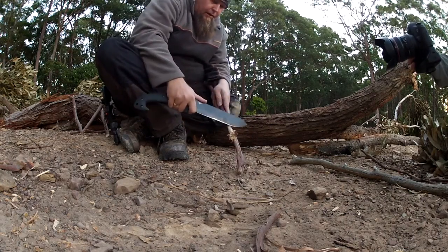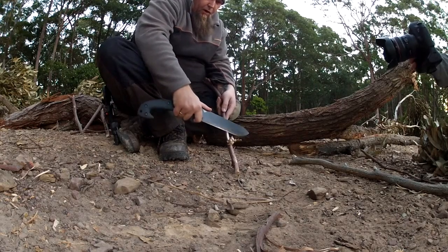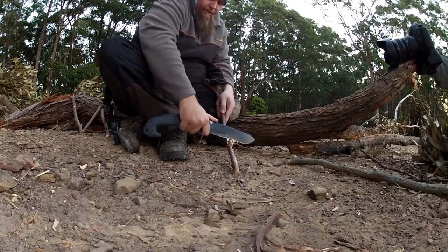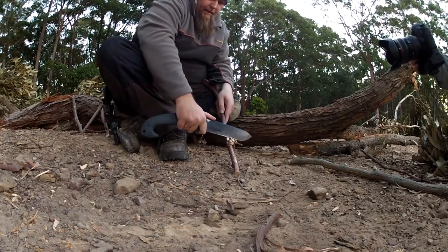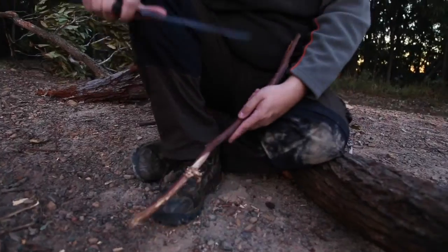You can see how tight that little curl is, look at that. Just pushing it down through there for such a big knife. I'm very impressed with that. The choked up spot is working really good. You know, I was saying to Dave, I've felt this knife in my hand before, but I haven't used it before, and I've watched all the vids of it.